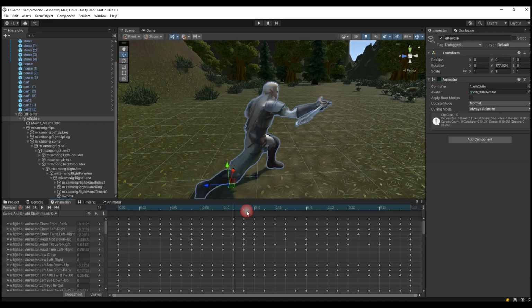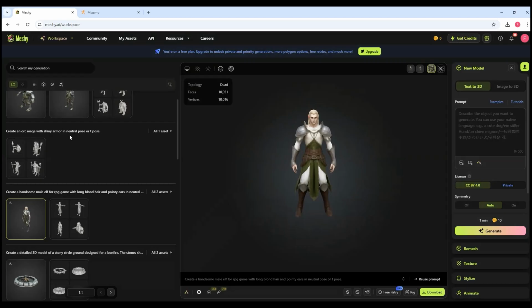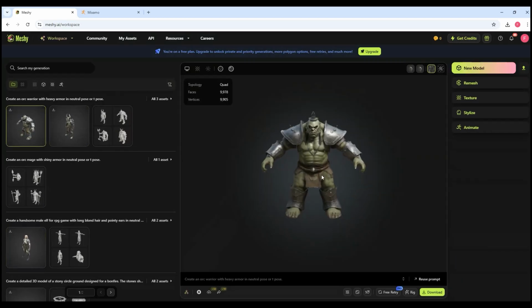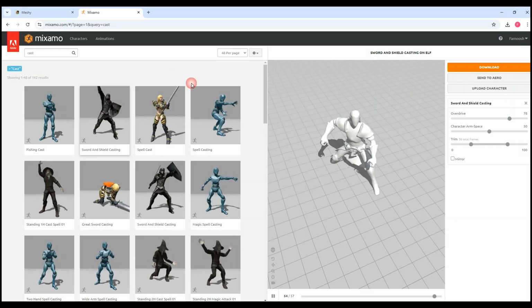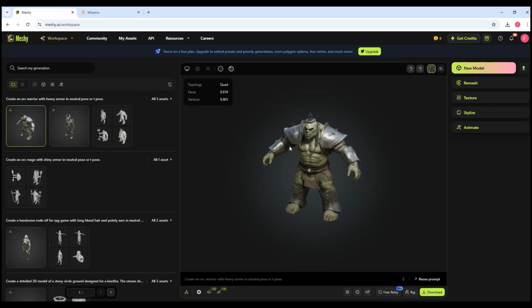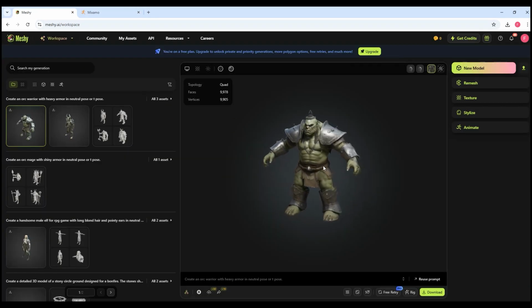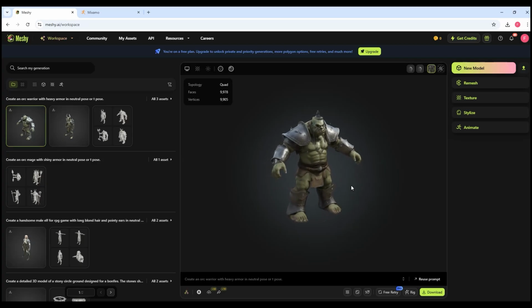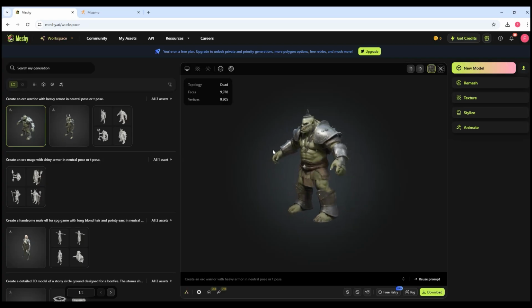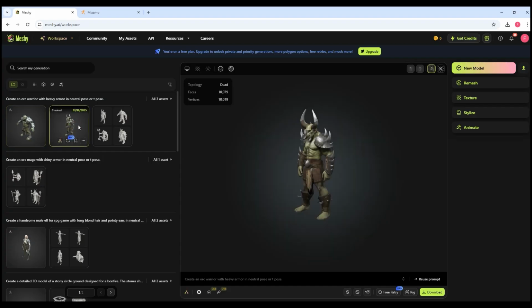Okay, that's good. Do the exact same thing also for your enemies. Bring them into Mixamo, give them different animations, bring them into your project, give them a sword or axe or any type of weapon that you want to add to them.